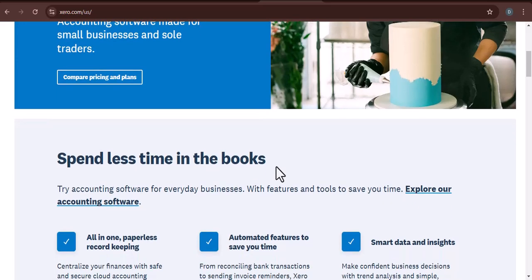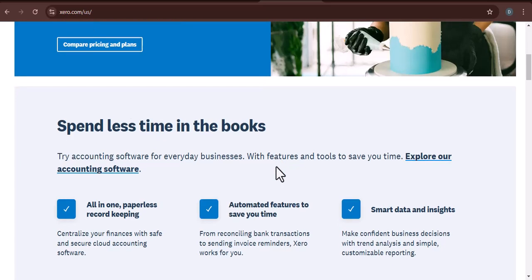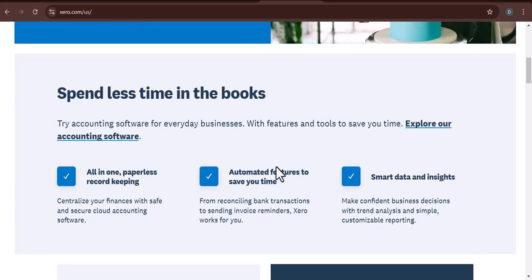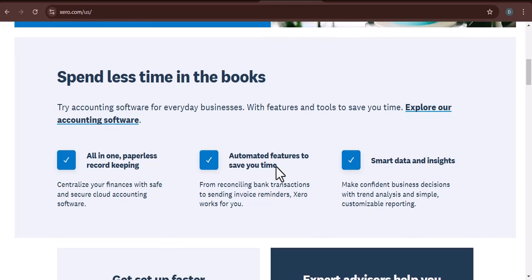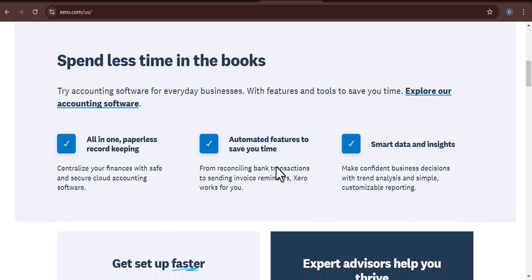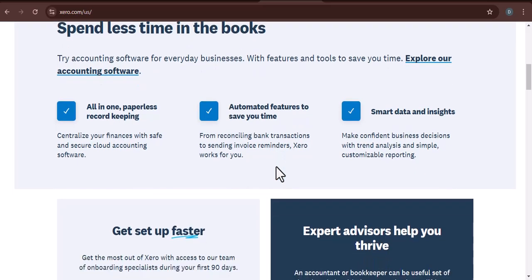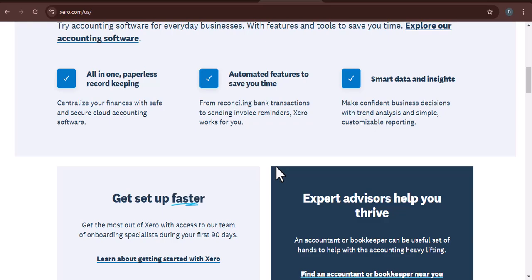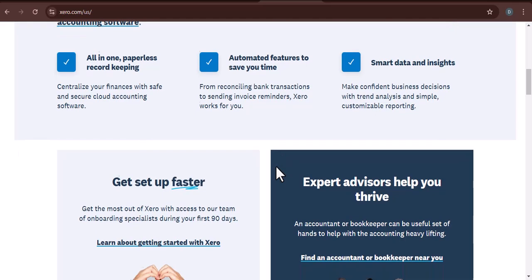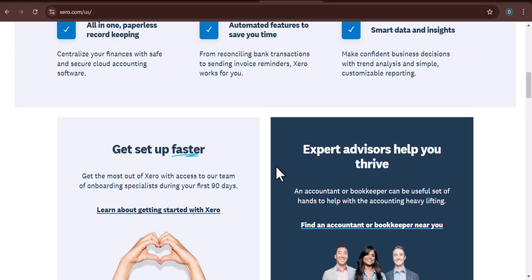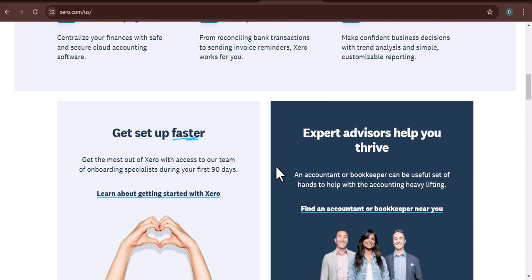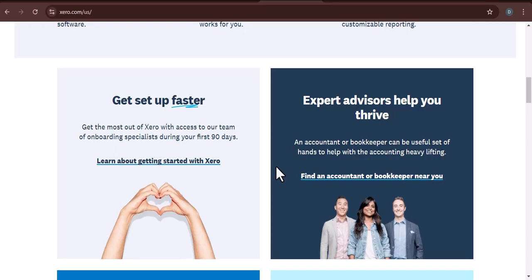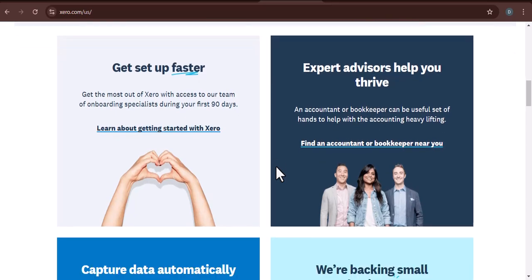to running your business. Now, before we dive in, let's talk about why entering bills accurately in Xero is so important. Firstly, it ensures you have a clear and up-to-date record of your expenses. This is crucial for making informed financial decisions, tracking your profitability, and preparing for tax season. Secondly, accurate bill entry helps you maintain a healthy cash flow. By tracking your expenses carefully, you can better predict your cash needs and avoid any nasty surprises.